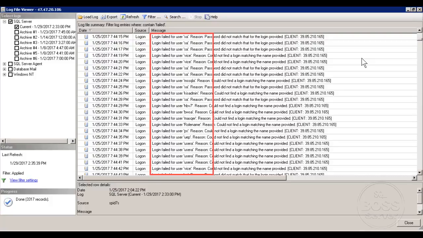The person trying to hack in tries names that are likely to exist on my server. Notice there's a user A, for example. How many times have I created a user account, test 1, without thinking about security and then forgotten to delete the account? We should consider being more careful with temporary accounts as well. So this is a place to go and find useful information that should inform us some.